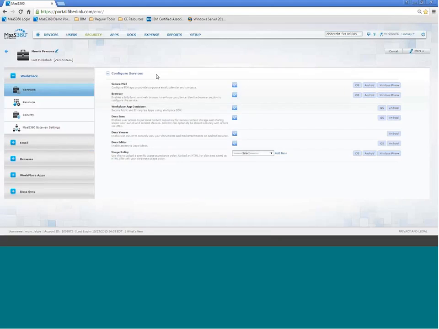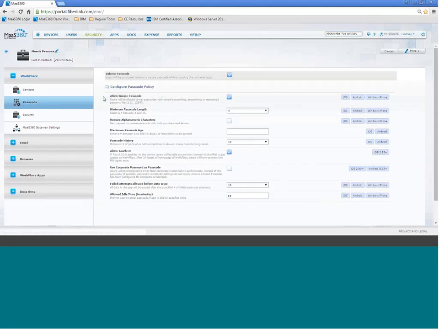So when we are looking at our services, we have our secure mail, email contacts calendar that we're leveraging ActiveSync to deliver, browser for a fully functional browser where we can set policy around what's acceptable in that browser. We have a workplace container for applications that are leveraging our SDK, document syncing and document viewer for Android devices, and even a secure editor. So all of these services make up our secure productivity suite and our series of applications that makes up our containerization. The passcode here is on the application level.